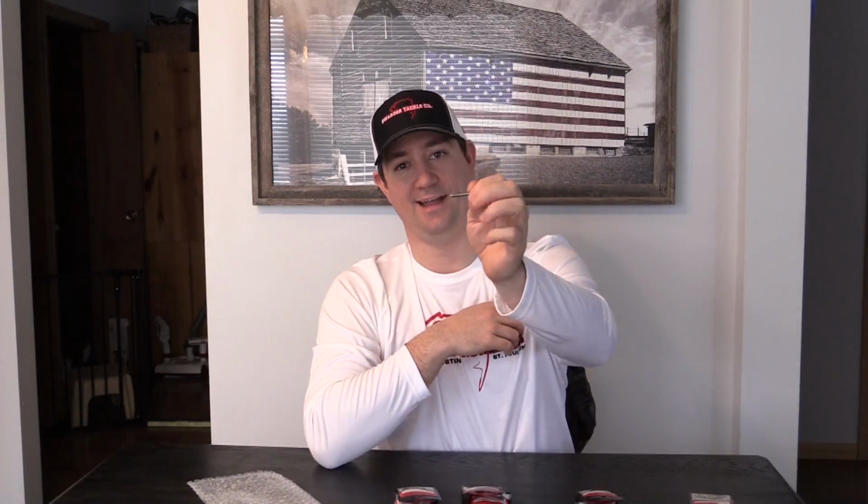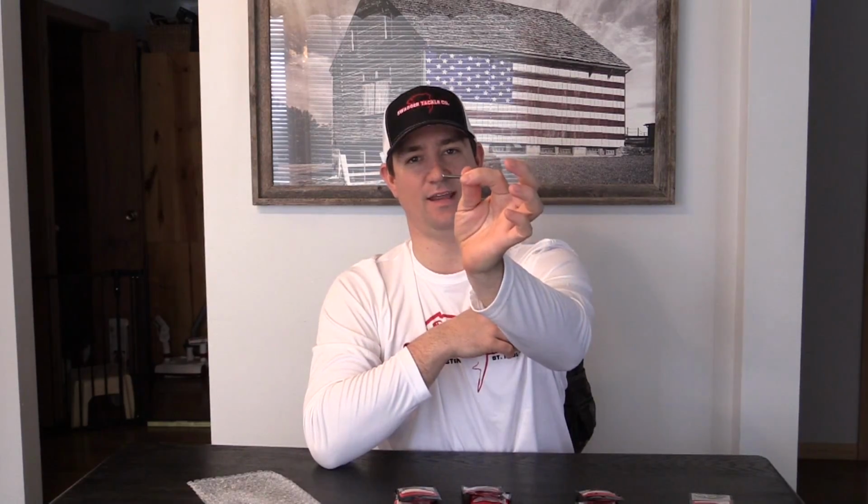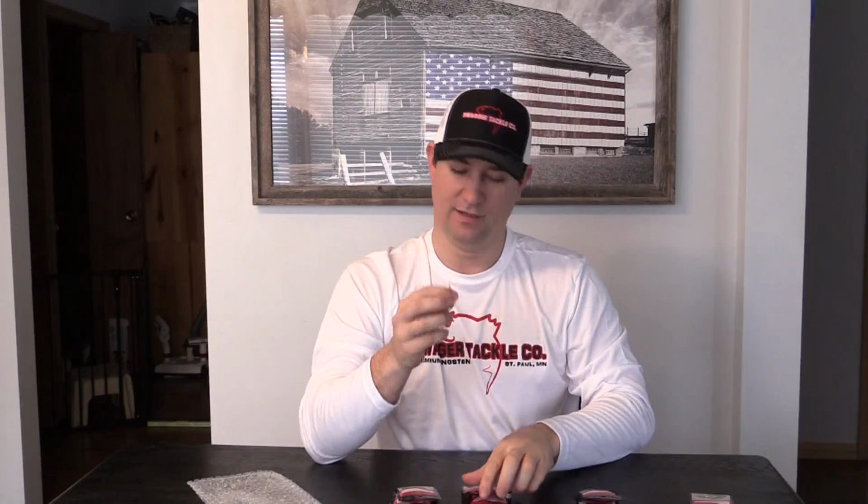Now this weight right here from Swagger is about $1.26 a piece. Now if you go over to Bass Pro, you're looking at $2 a piece for that same exact thing. You can't beat Swagger prices, man. Six to a package, almost 75 cents cheaper per weight. You're just saving, saving, saving.